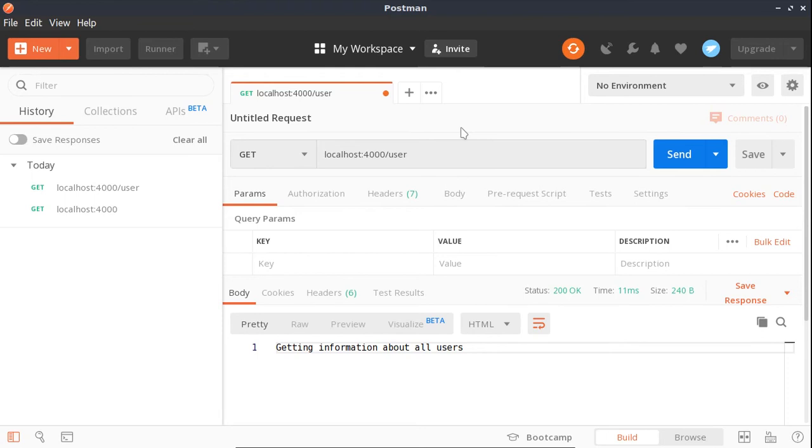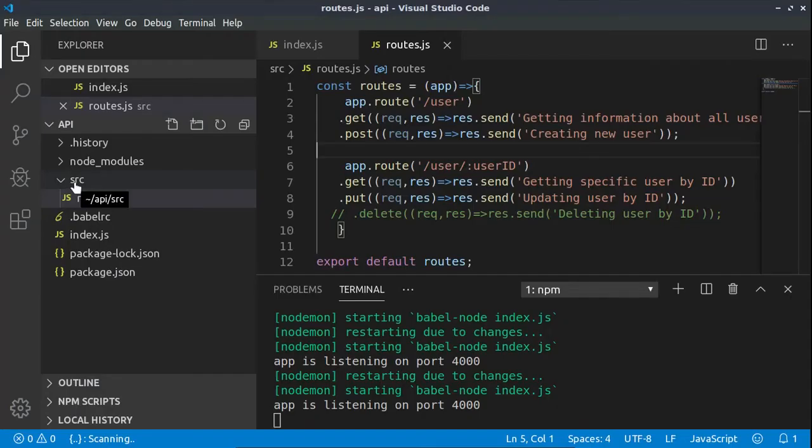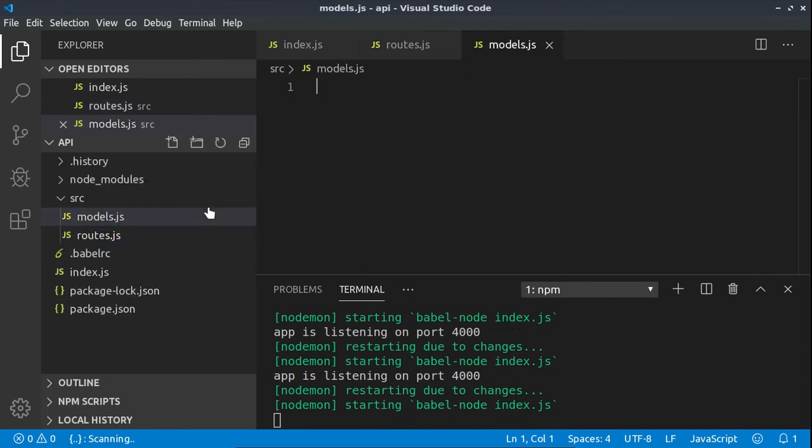All right, after having a convenient way of sending requests, now it's time to define a schema for our project and use this schema in order to define our model. So we go back to the project directory. Inside of the source, let's create one new file, models.js.